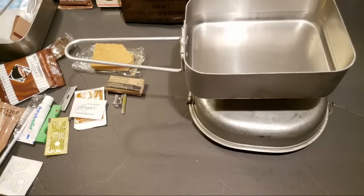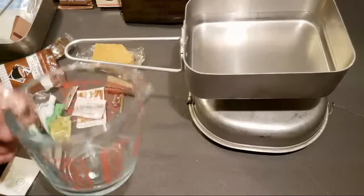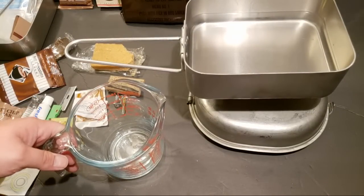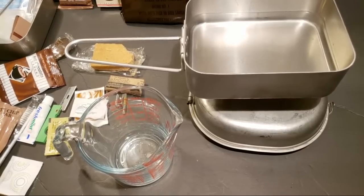Where's our liter mark here? So, half a liter would be what? 500 milliliters? Is that correct? I need to double check myself. How many milliliters in a liter? 1,000. Okay, so yes. A full 500 milliliters right here will be half of this package. And that's going to be still a lot of liquid. We're going to do a quarter, because cup size, that's about what I've got.